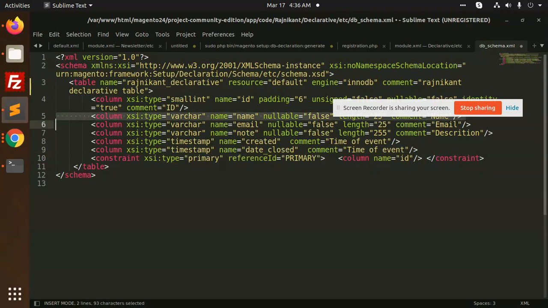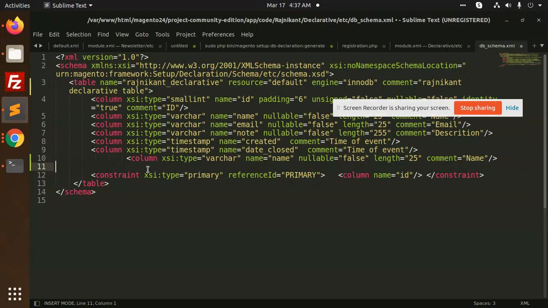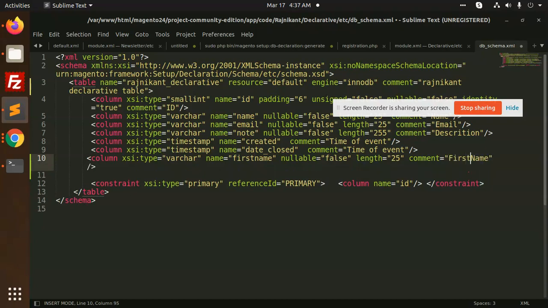Adding it to this table, it's a varchar named first name, with length, and the comment should be first. So this is how we can add a new column to the table, right?